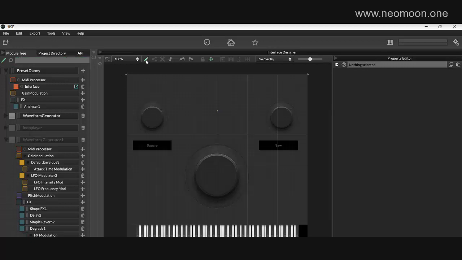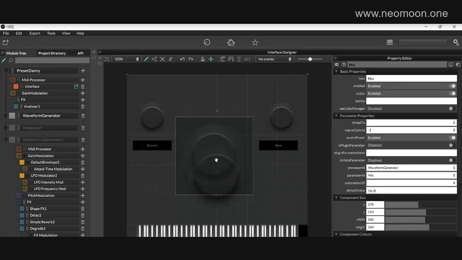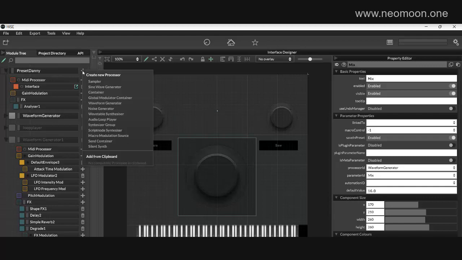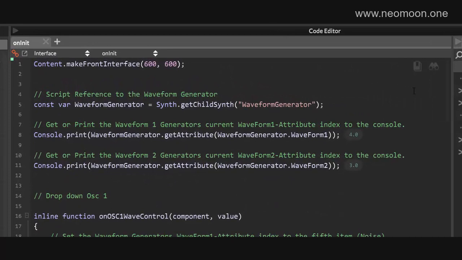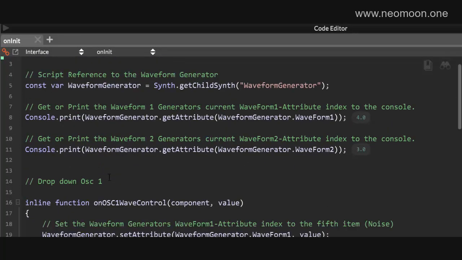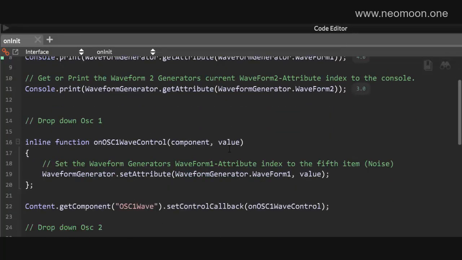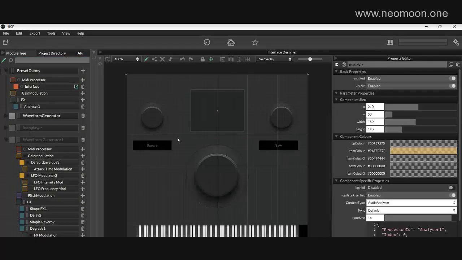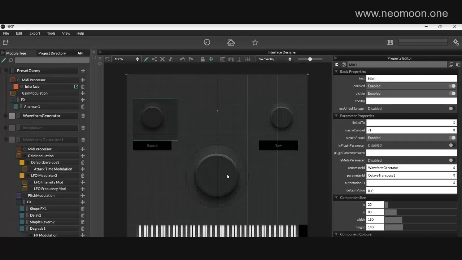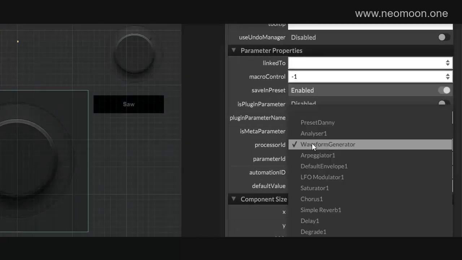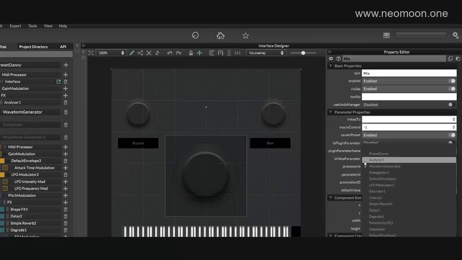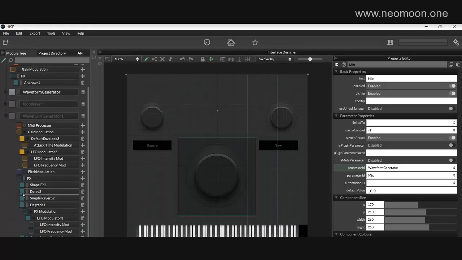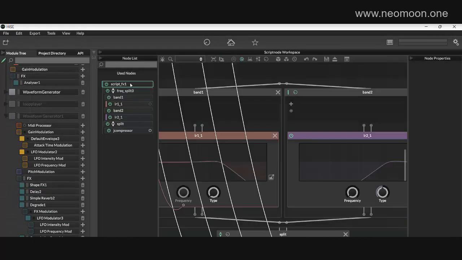Next up, we have Hise. Hise is an incredibly powerful VST development platform, and best of all, it's open source and free to download. With Hise, you can take a full code, a low code, or an entirely no code approach to VST development. Here, for example, under the code editor, you'll see I'm able to code the logic within my VST. However, depending on what you're trying to build, using the coding section won't be 100% necessary, because Hise has an interface designer which allows you to drag and drop components onto the canvas and link them without code to synths and sample libraries over in the sidebar here. Hise also has a script node component where you can use drag and drop nodes to create an embedded DSP network, which you can use to create custom effects.